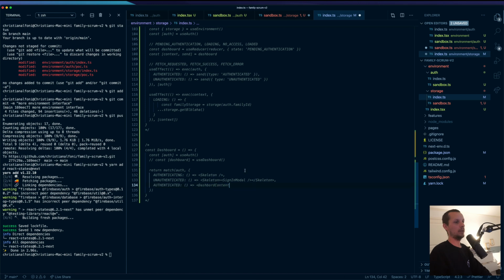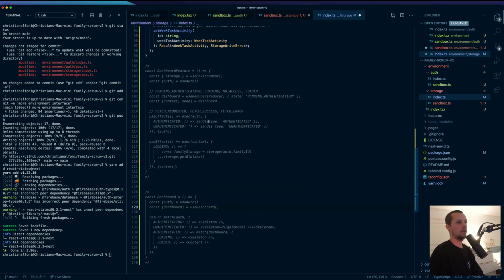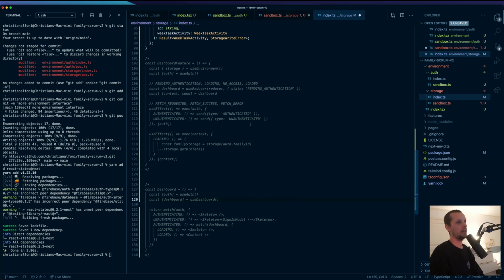So one way to deal with it, I just wanted to show how that looks, because this is kind of what I want. The only problem here is that, as I said, the dashboard shouldn't be loading here. So the thing we could do is we could have this pending authentication, but then it becomes weird again, because I would have to define pending authentication here, but this would never occur. Because when you're authenticated, you can't be in pending authentication. So we're kind of stuck. There's something wrong about the approach here.